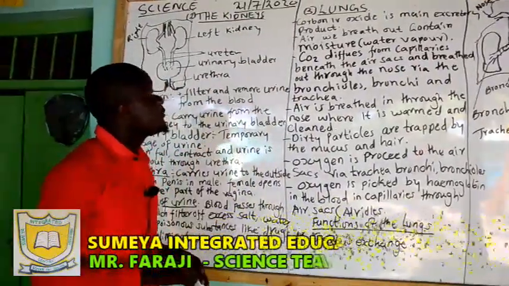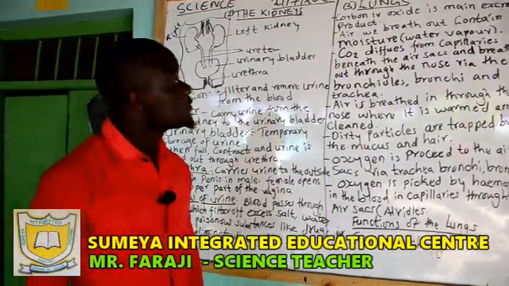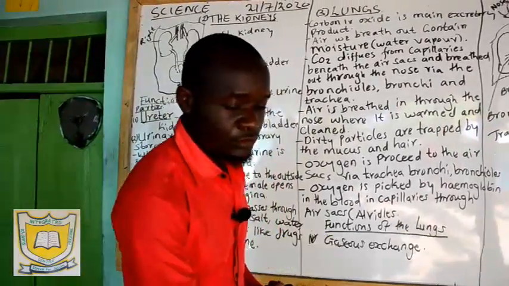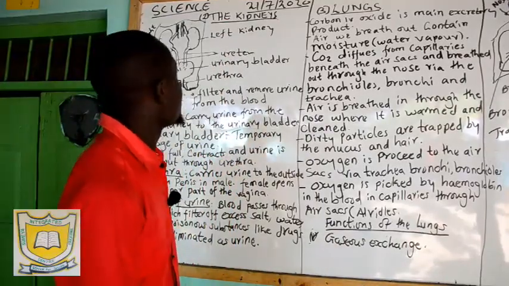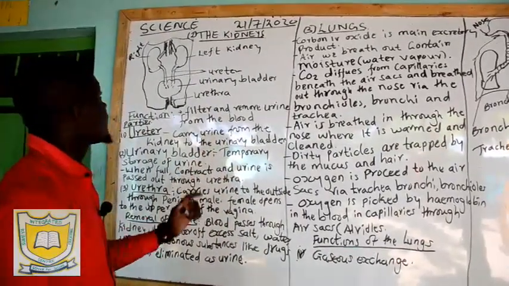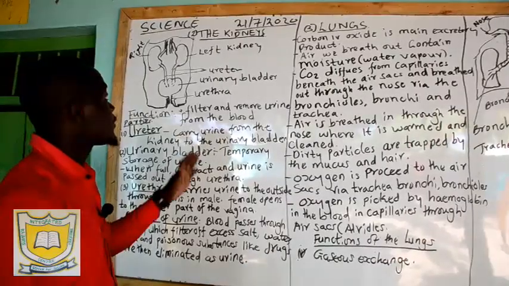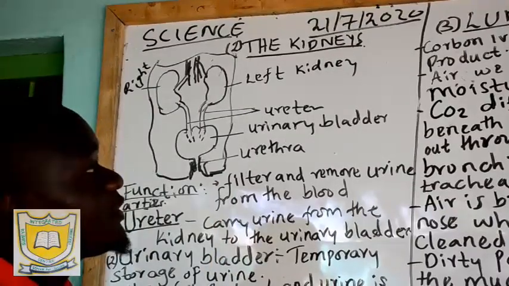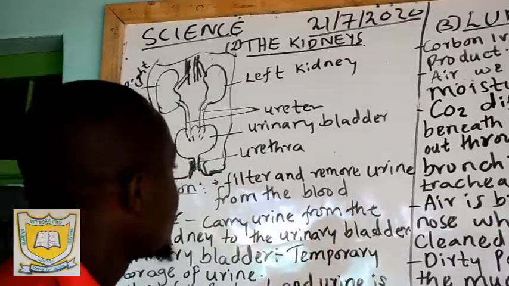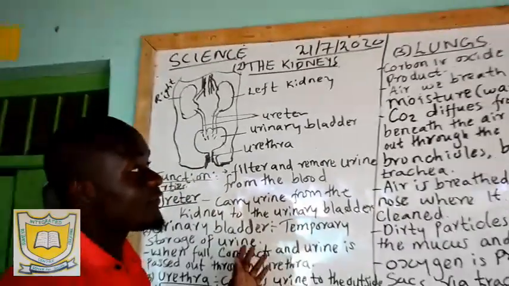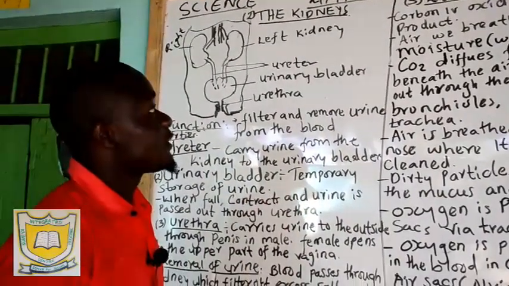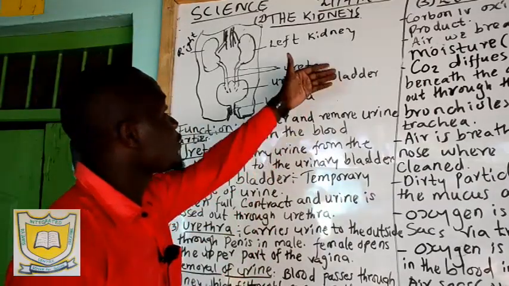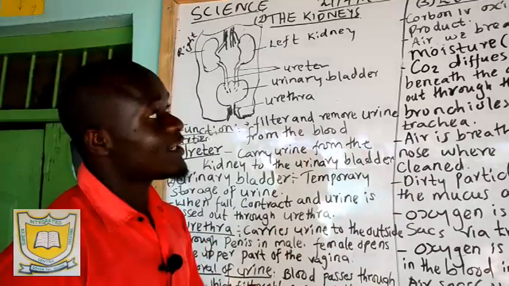Welcome to today's science lesson on the subtopic excretion in animals, or in human beings. We are going to continue where we left off on excretion, where we defined excretion and talked of the organs of excretion: the skin, the lungs, and the kidney. Last time we discussed the skin, its function, and its important parts and their functions. Today we will continue to discuss the kidney and the lungs.